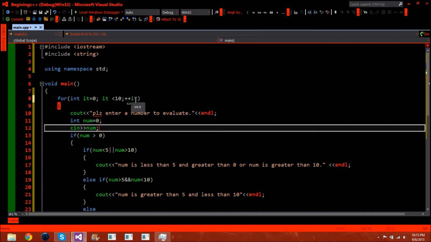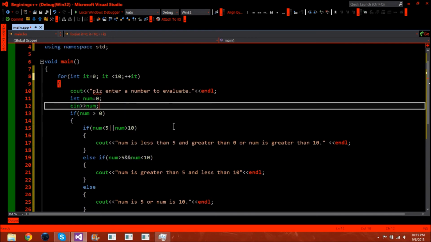However, doing plus plus it, if you were to put it in a logic statement, it would add 1 to the iterator before checking the condition. Not incredibly important for this, but for logic type things, if you were to put this inside a logical thing, then it would matter.